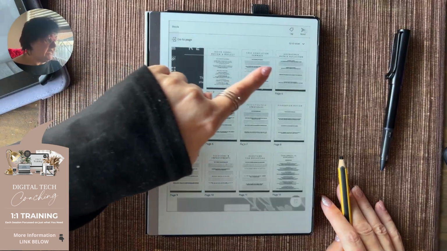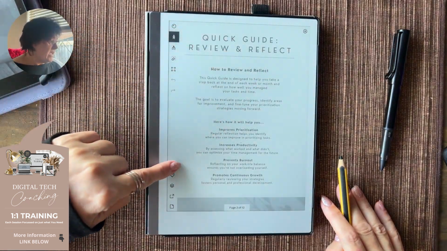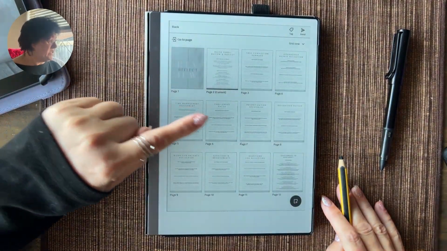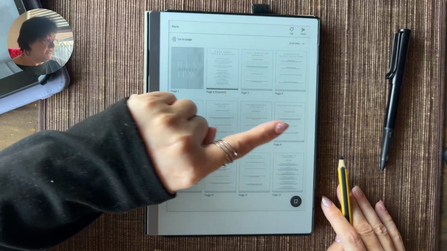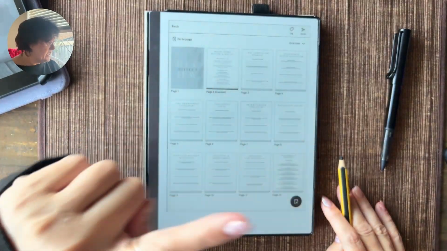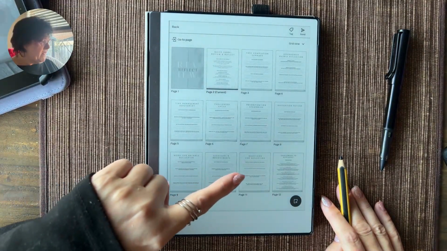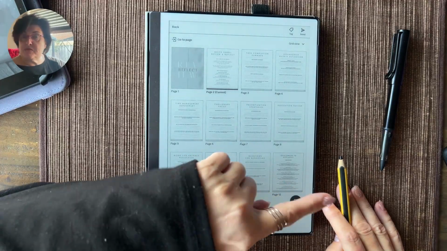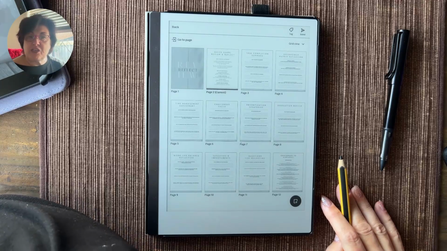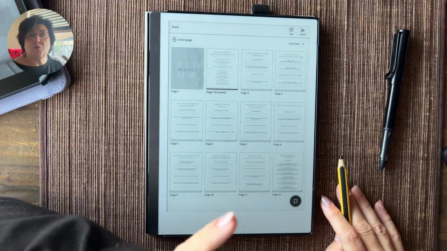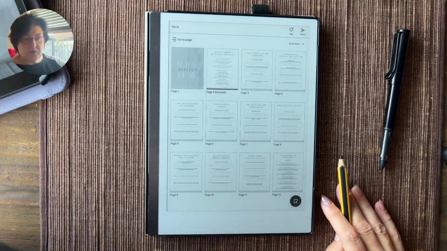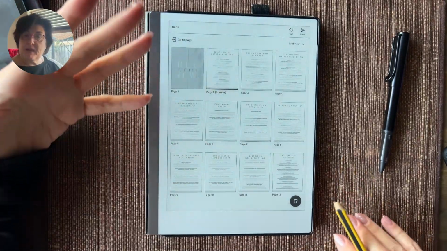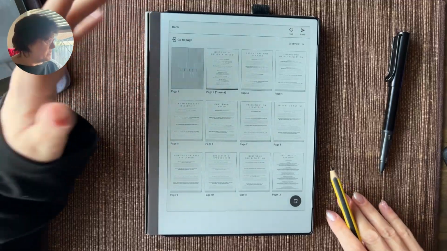So there's a quick guide, a task completion summary, and then the Eisenhower matrix reflection, time management assessment, challenges faced, prioritization strategies, delegation review, work-life balance reflection, successes and improvements, questions for reflecting, and then just some troubleshooting at the end. I find it useful to look at what is the worst case scenario, right? I think it's useful to look at that, and then it can help you have a better plan and develop more skills to get into it.